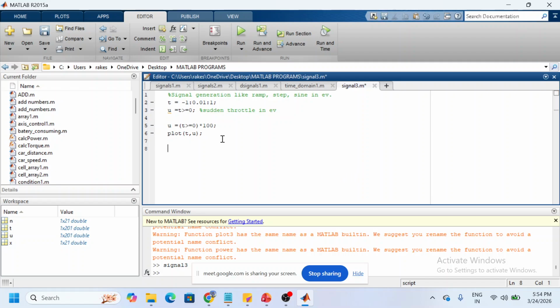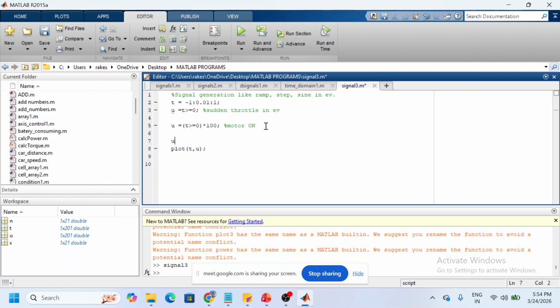You can try one more example, this is for motor on or off status. Then we will try one more example: whether the headlights are on or off.